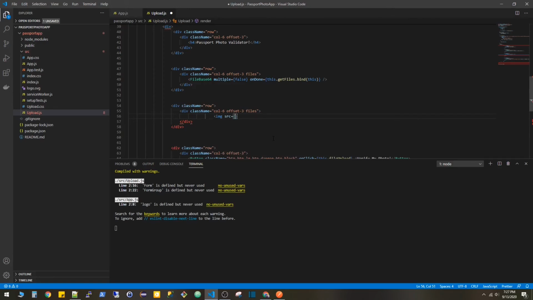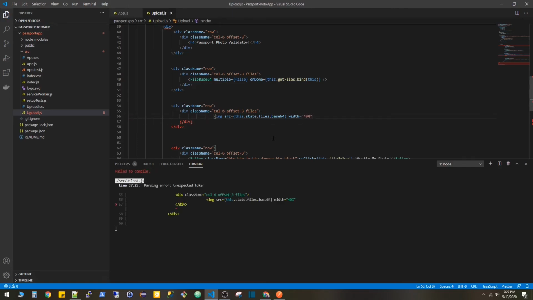It's going to be basically this.state.file, and you guys know we do have that files inside our state, but I want to get the base64, right? Because I know I have it saved in base64 format, so that's how I need to convert it to an actual image so I can use it within my HTML tag.